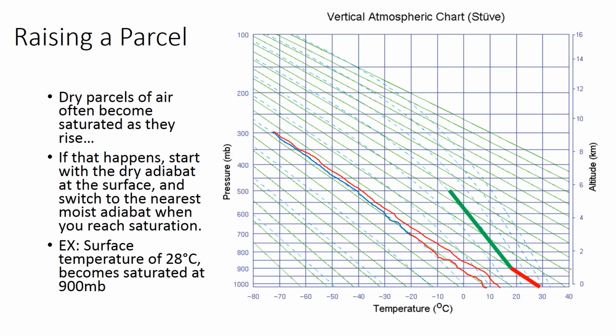And if you've ever heard of the rain shadow effect, this is actually very important for the rain shadow effect. As air rises up one side of a mountain, it becomes saturated quickly, rains out, and then once that air travels over the other side of the mountain, it warms back up dry adiabatically. By the time it reaches the surface of the earth, it is much warmer than it originally was.